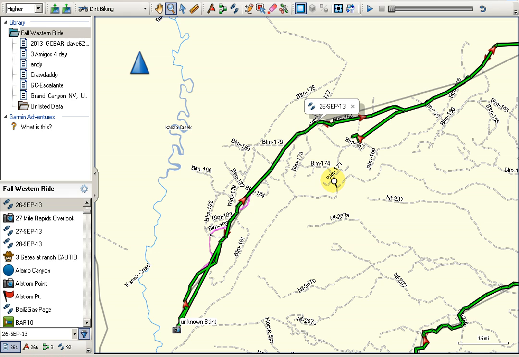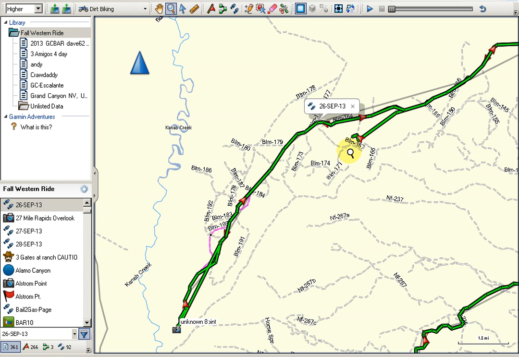Up here in this area, it looks like he went down a road and had to turn around and go back. Maybe there was a road washed out or a tree blocking the road or whatever. But you can see exactly where he went and stopped and turned around and went back and then continued on down a different direction.